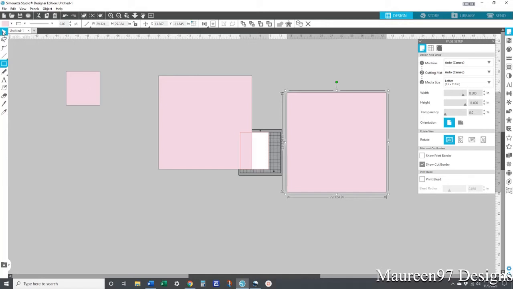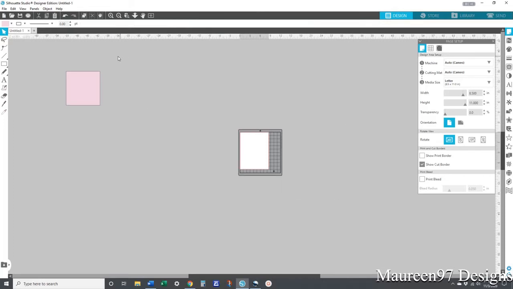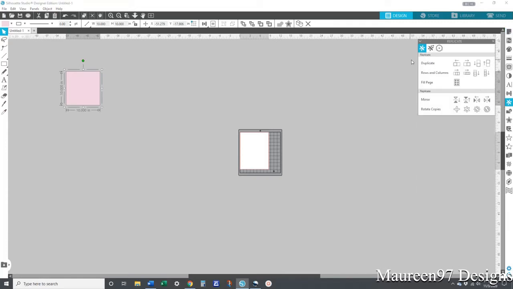So let go of your mouse button first and then your shift key to keep it a square. You can go ahead and draw all your squares that way, but there's a faster way to do it, and right now I'm just selecting and deleting with the delete key. You can actually duplicate. Over here on the right hand side we have a replicate panel that you can open, and you can duplicate single, and you can do that in any direction, to the left, to the right, to the bottom, or to the top. Or you can do 2 to the left or right, 3 to the right, 2 down, or 3 down, or you can fill in an entire page.